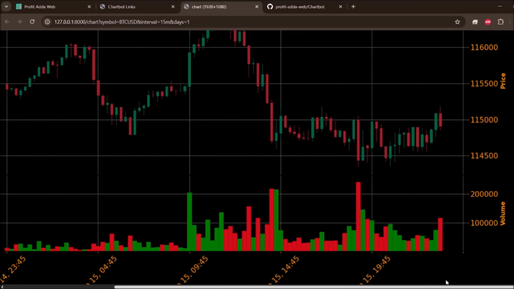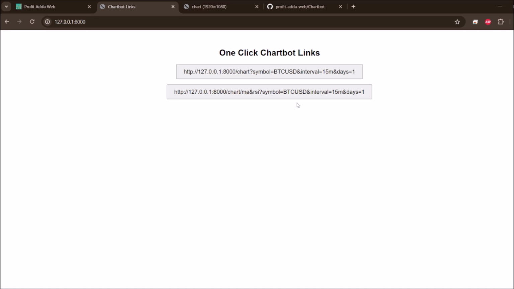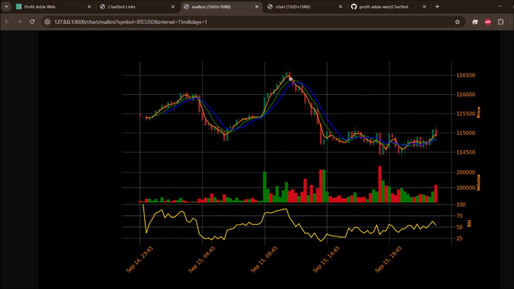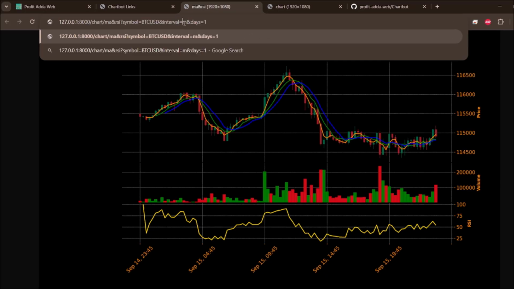Otherwise, I can go with the moving average with RSI and volume. If I click this, it will open, and I can analyze with my moving averages, which are 3, 6, 9, with the volume and with RSI.